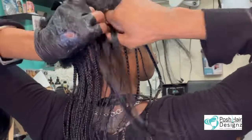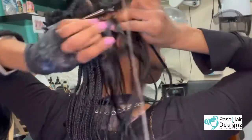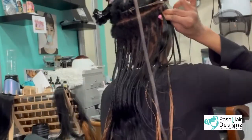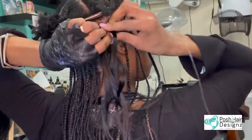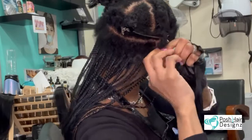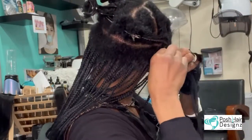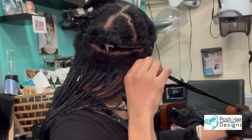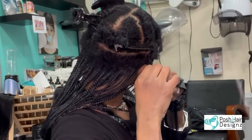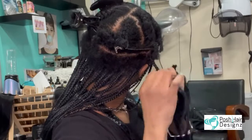I got that little technique of wearing the glove and cutting the fingers off — I don't know who I seen the video that did that, but I was like, that's genius. I know they got the little thing to go around your wrist, but I can't retrain myself. They didn't have that when I came up braiding hair — it's a creature of habit. I'm used to putting product on the back of my hand. So don't be trying to tell me they got something for that, girl — I do what I used to do, and that's putting it on the back of my hand.